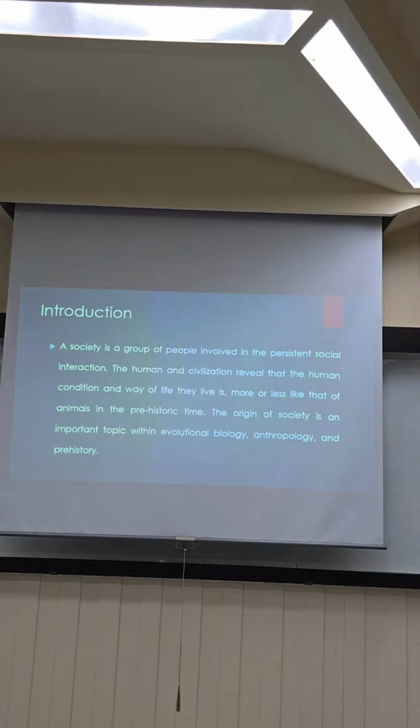A society is a group of people involved in persistent social interaction. Human civilization reveals that the human condition and way of life was more or less like that of animals in prehistoric times. The origin of society is an important topic within evolutionary biology, anthropology, and prehistory. So, we are talking about society.